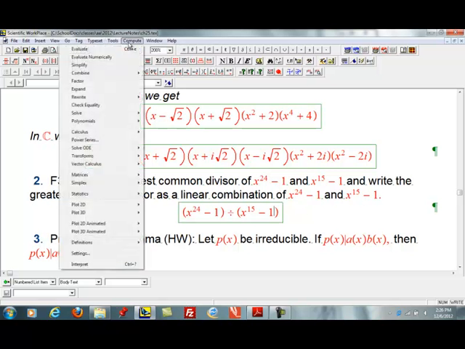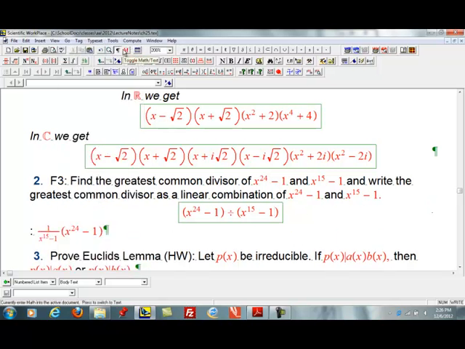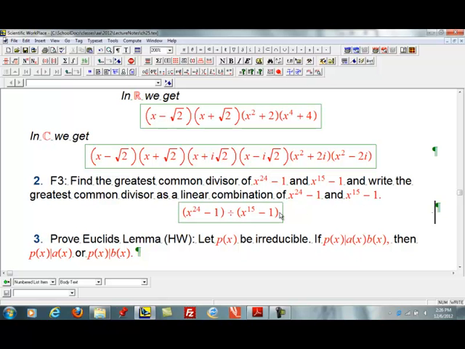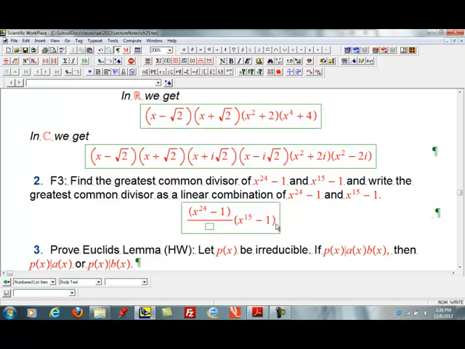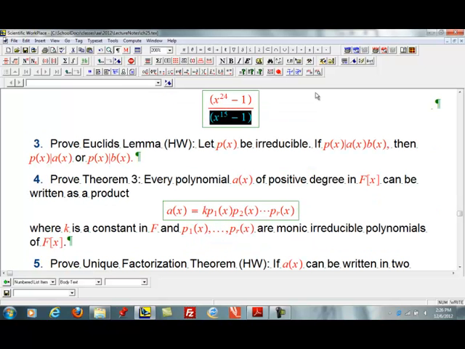So, compute. Oh, it's not going to do it that way. That doesn't really help us. Sometimes it doesn't do what you want it to do. I forget how I made it do it. I made it do it the other day, and I didn't use division. I might have made it a fraction. GCD. Did I? No. We actually are going to do the division part of it. Let me just do it by hand. It'll be easier. And yours on your homework, you're going to do by hand. I can do it on the scratch.